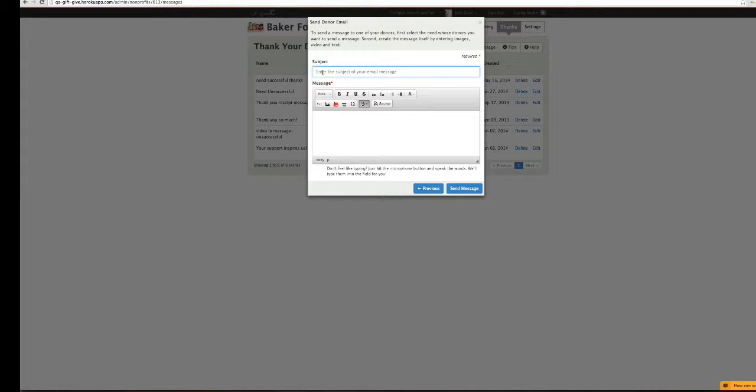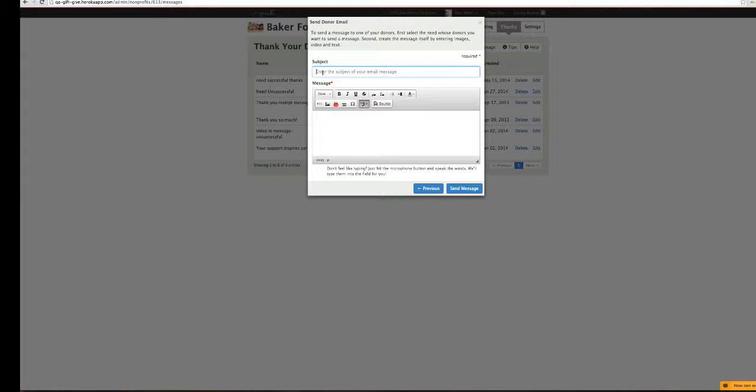And then maybe at this point you want to take out your smartphone or video camera and video whoever the donations have helped. Maybe a room full of children thanking those that have donated. Upload that video to YouTube, then input the video link along with your message and send. The donors of the needs selected receive that email, and they are touched one more time by how they are able to help you.